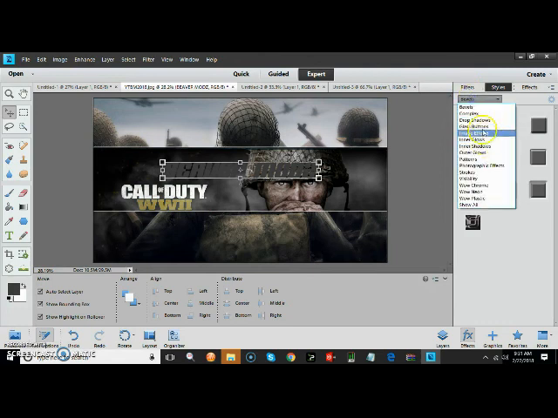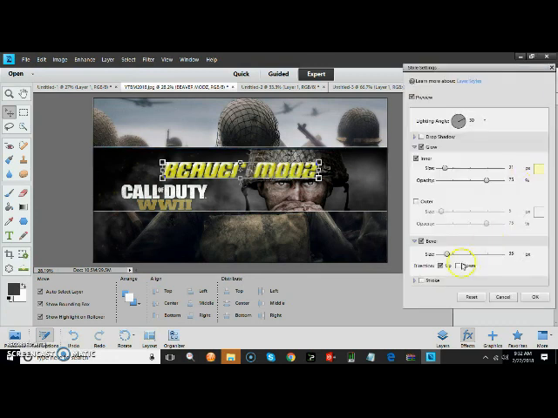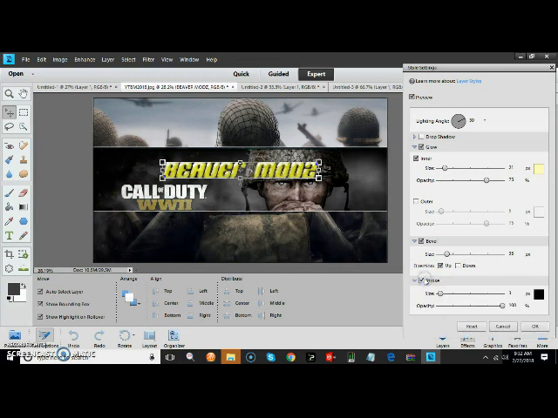I'm going to show you what the glass buttons look like. Now we're kind of looking for a goldish look to match that Call of Duty. You can come over here to this button. You can always come here and put a stroke on it. You can change the colors of the strokes, do whatever you want.